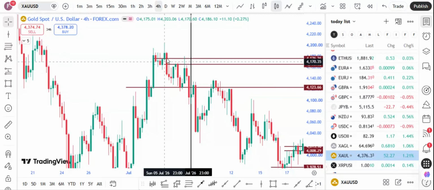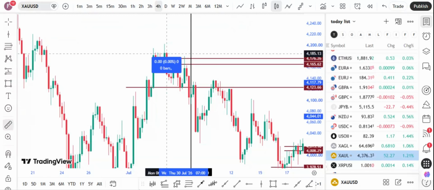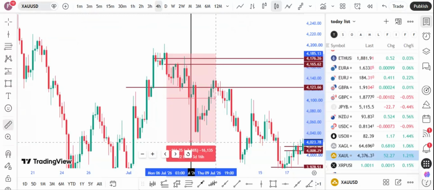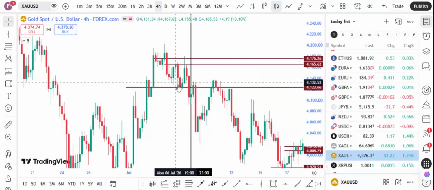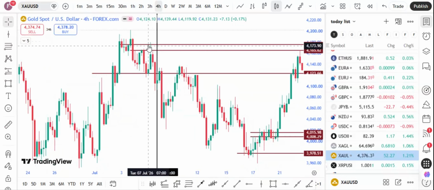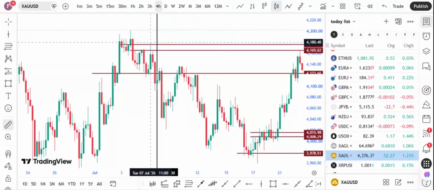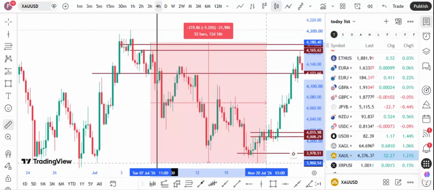So it rejected, printed a bearish engulfing candle, and then what happened? It sold off. It's just what it is. How many pips from there? 1,500 pips, let's just even assume. It even came lower, 2,000 pips. So let's assume we picked the sell after this one printed the bearish engulfing, after the price came to retest the engulfing zone. Sold down here, 2,200 pips.